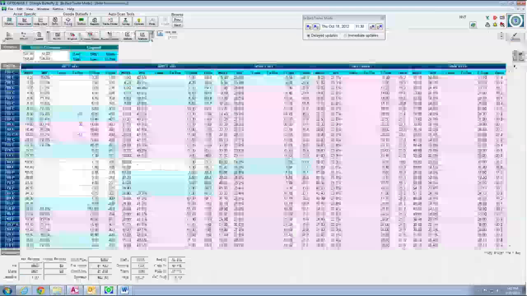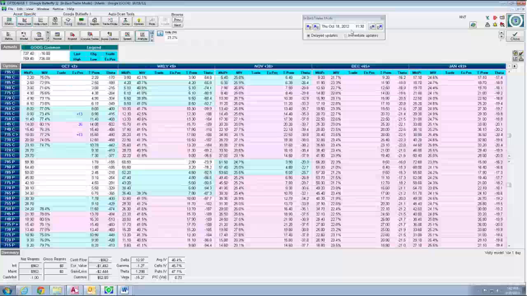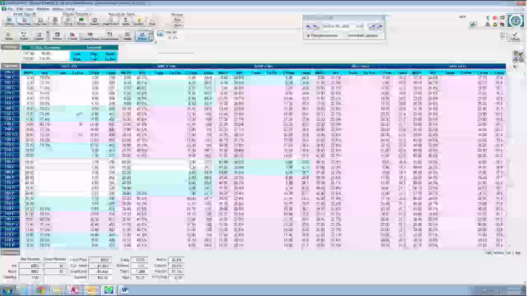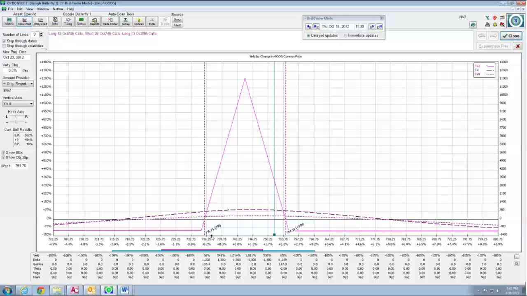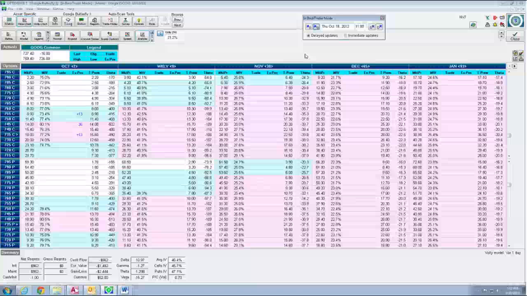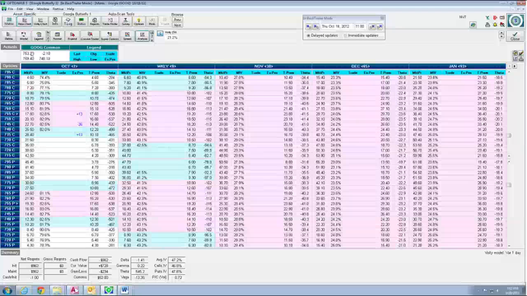Let's see here. Well, I don't like that data point. It doesn't seem correct. We did drop. Okay, we dropped down to here. Let's back it up 1/2 hour here and see what happened. $7.53.